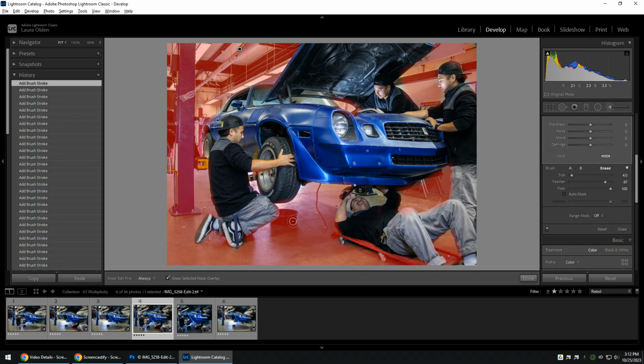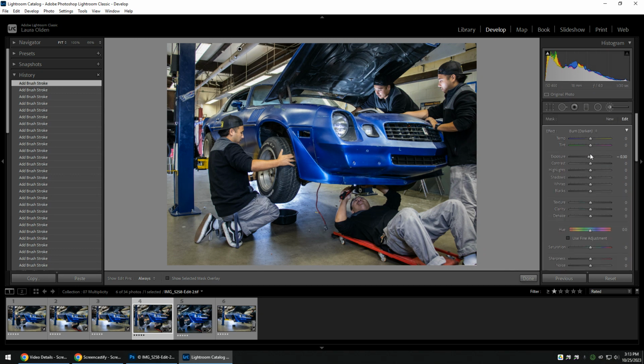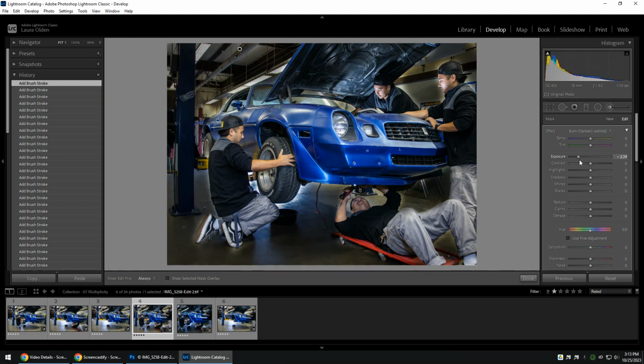All right, so we have our subjects deselected here. So what we're going to do now is I'm going to turn the overlay off. So I'm tapping O on my keyboard, or you can hit that. And then I actually want to make the background quite a bit darker so my subject stands out. So I'm going to actually darken it quite a bit. If I go too far, you're going to see those glowy edges. So you can also go back in here and fill them in a bit if you need to.